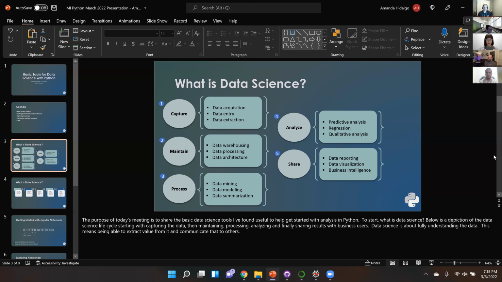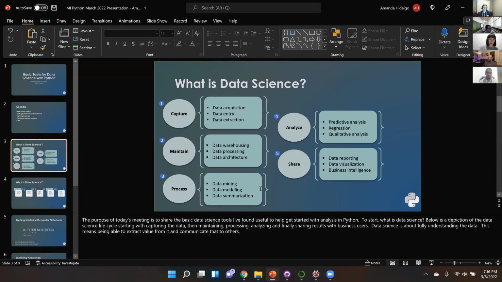But what I think defines data science is that they found that strawberry Pop-Tart sales increased massively during hurricane season. So that's a fun way to think about it. It's not always the things that we know that are right in front of our faces that we can put together. Data science helps find those outliers, anomalies, those things that we may not be thinking about day to day, right? And it comes through with this life cycle process that you see here with capturing the data, maintaining it, processing it, analyzing it, and then ultimately sharing it.